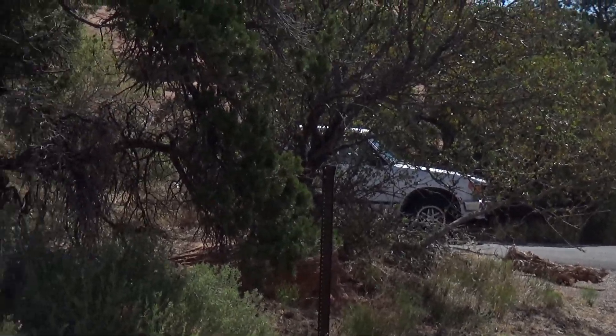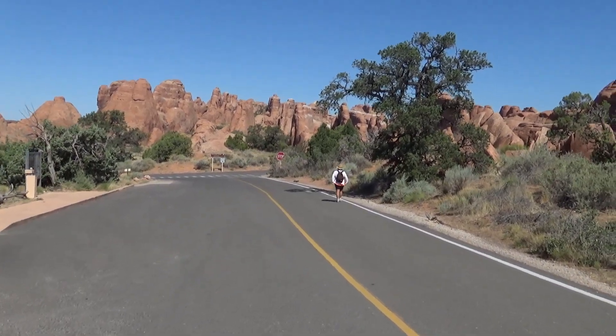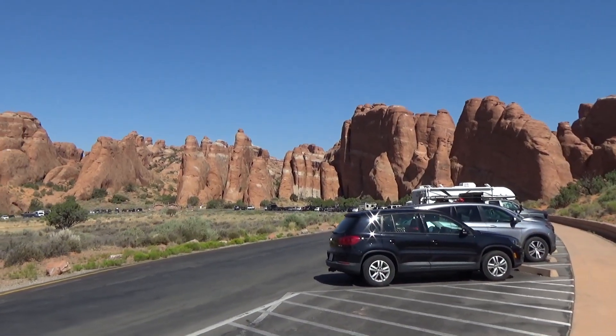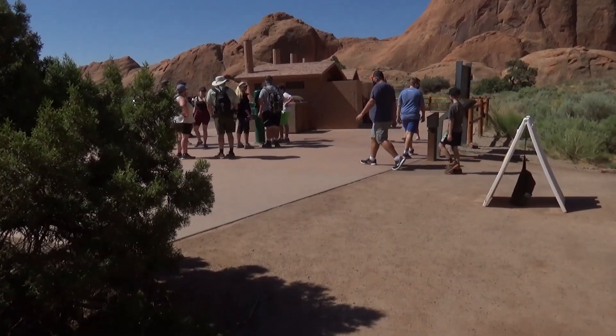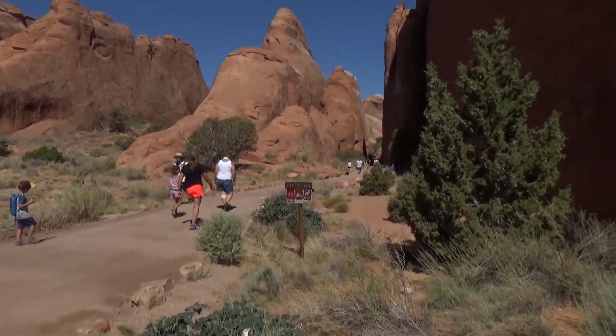Alright folks, we're in Arches. The truck is right there at the campsite, and this is how we start our hike — just heading right out from the campsite. There will be people on the trail, hopefully we'll get past most of them. There are several side trips out here so not everybody goes all the way. There's water and restrooms at the trailhead, and we're gonna head out this way.